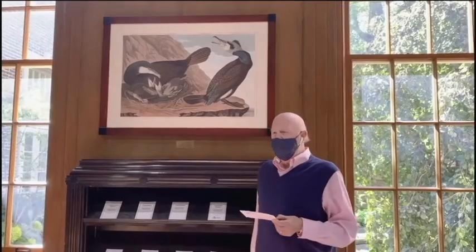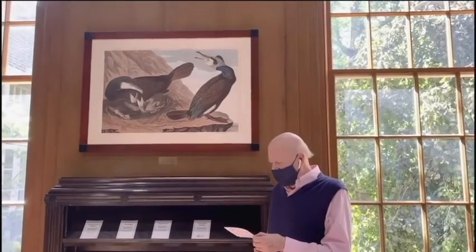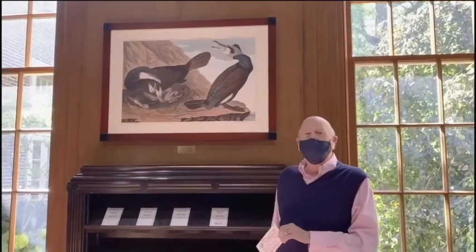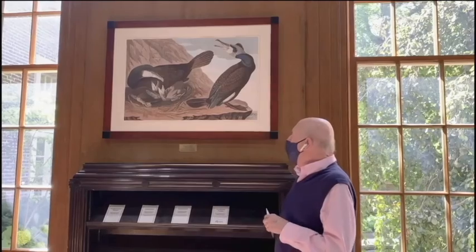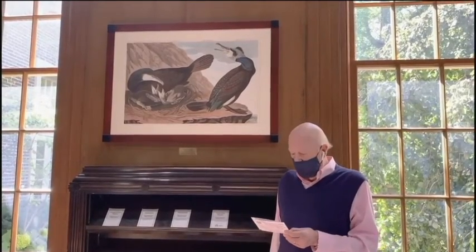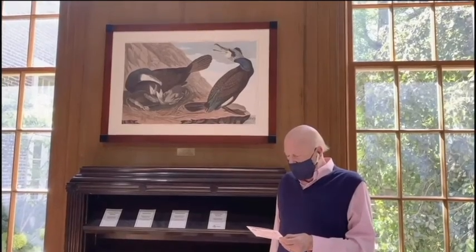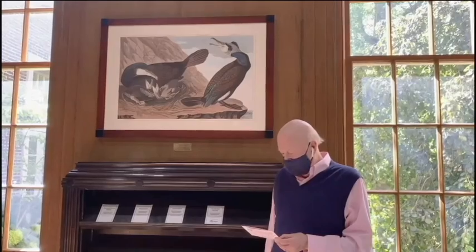So now we are in front of one of my favorite water birds, the cormorant. And these birds are, again, northern birds. So you find them in Labrador, and that's up north beyond Quebec. And that's where they would go for summer. But in winter, they would travel south. And again, I see them in Arizona.